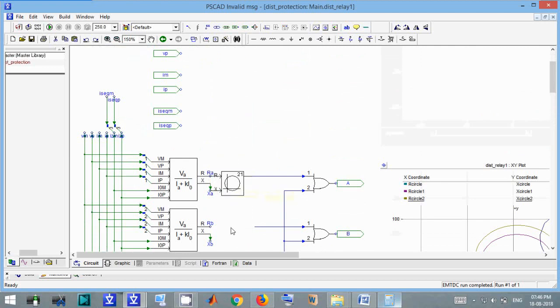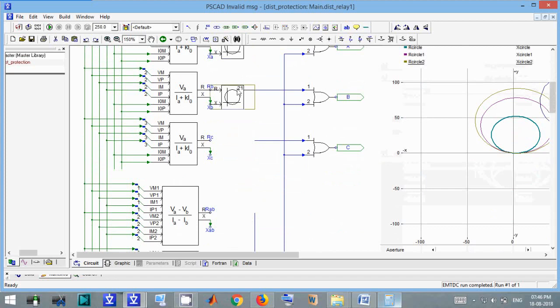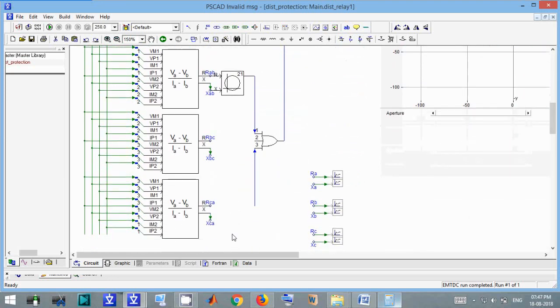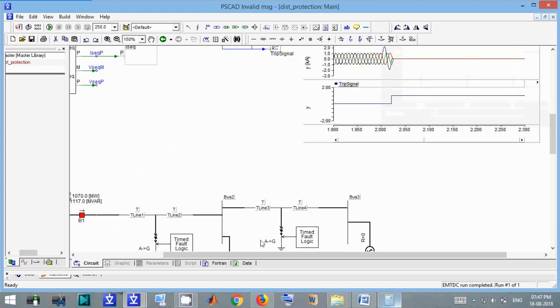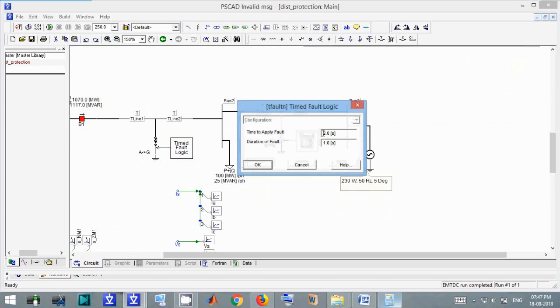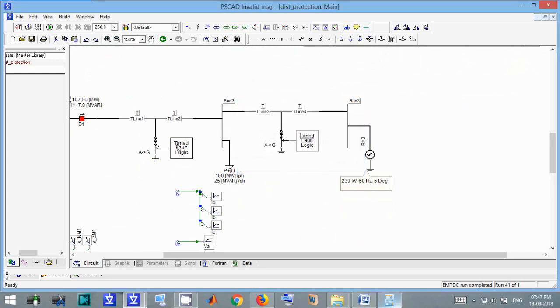This will be our new Mohr relay. Hopefully this time it will work fine.